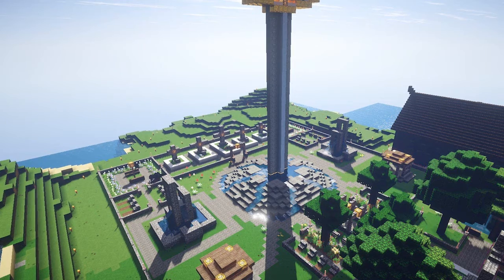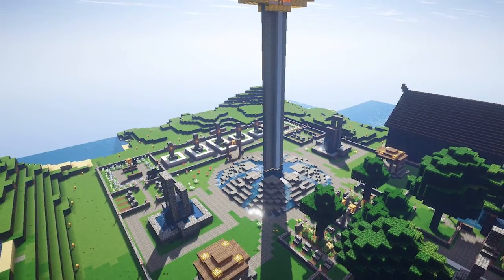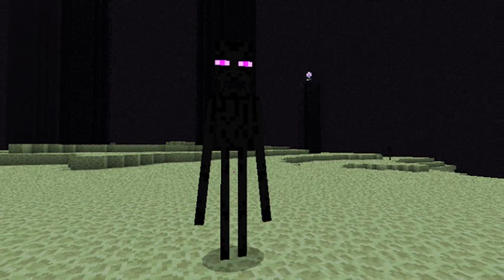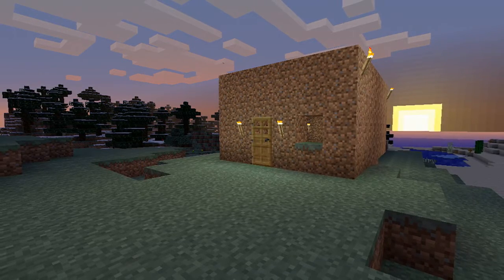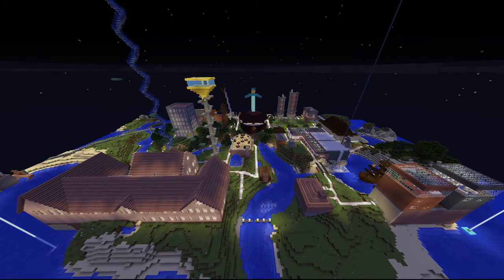Number 4. Surviving your first night. At night time, enemy mobs will appear and try to attack you. If you die, you will come back nearby, but you must go back and collect all your stuff. It's best not to die in Minecraft because you can lose your items or lose your previous location. So to avoid this, for the first night we need to build a quick shelter.